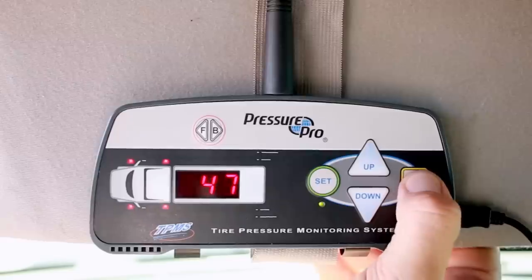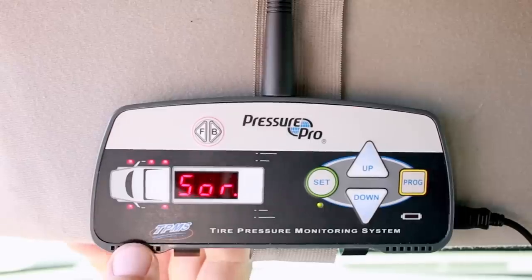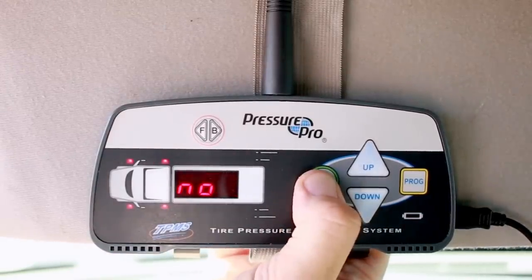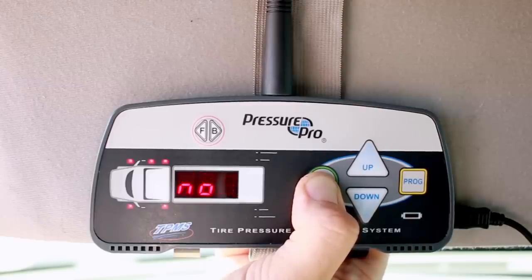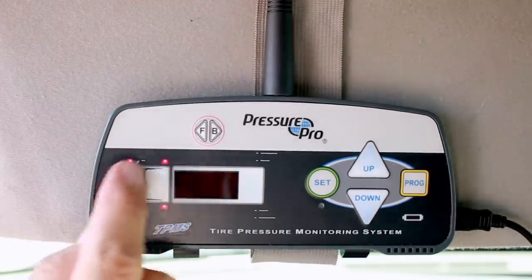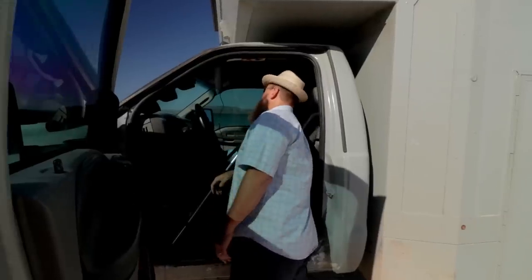Okay, so that's that. Press and hold program to lock it in. And then it goes to some other position I don't have, which I'm not worried about. And done. Press and hold set, I believe. And now it's done. You can see all four positions are lit up, and it's just sitting there happy as a clam.